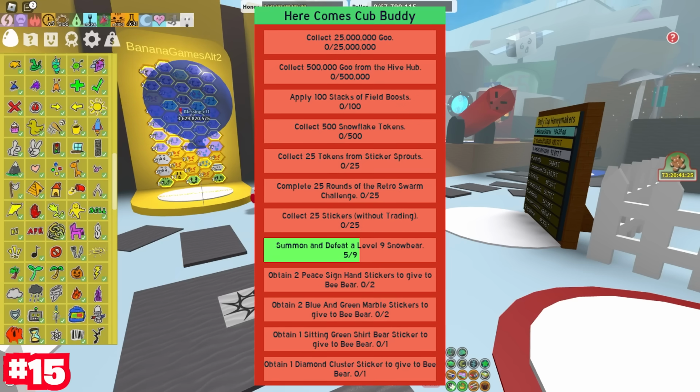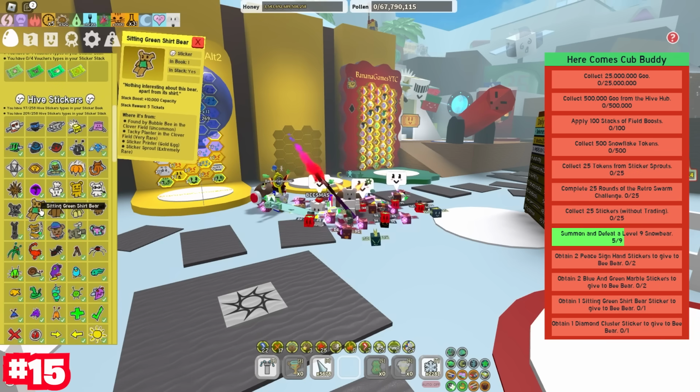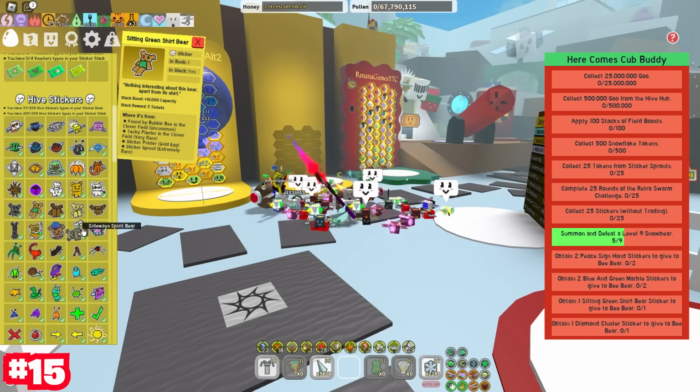But then for quest 15 over here, we do actually have the one before the 5 doodle cup creations, because this actually is an interesting one, as you do need the green shirt bear, a thumbs up hand, orange swirled marble, or all the other marbles, and the diamond cluster sticker as well.